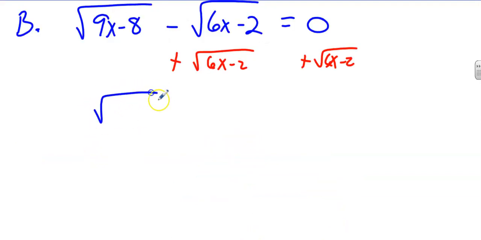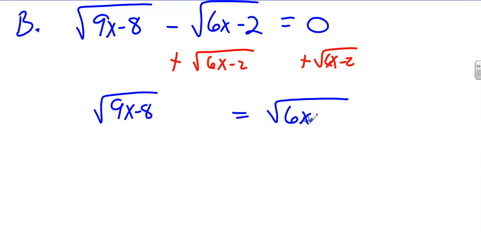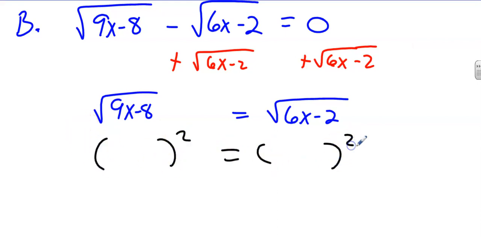Okay, so that'll leave you with the square root of 9x minus 8 on the left, and then we'll make that the square root of 6x minus 2 on the right-hand side. Let's rewrite that so you can actually read that part. You've got the two radicals on both sides. And here's where, if you want to start shortcutting a little bit, you're going to square both sides. But again, when we square both sides, the square roots are gone. So it's going to leave you with 9x minus 8 equal to 6x minus 2. Get the x's to one side.